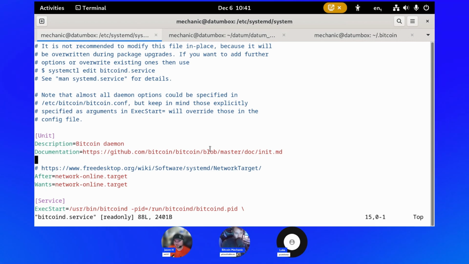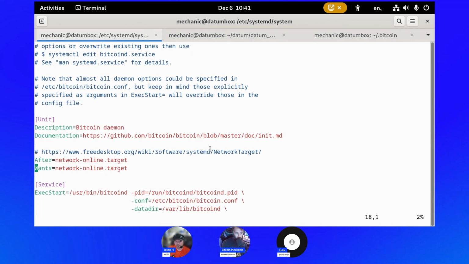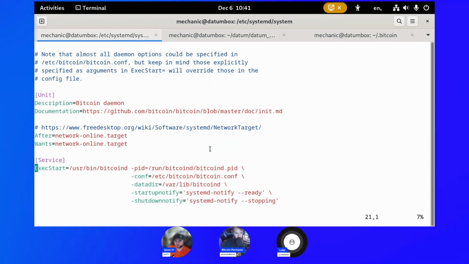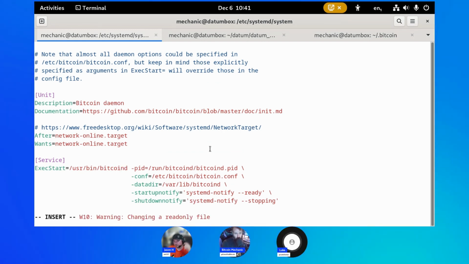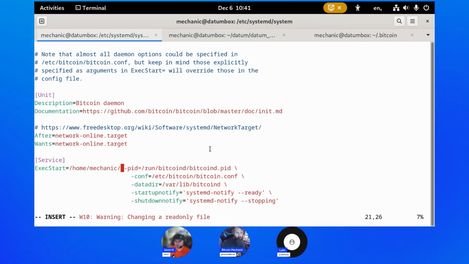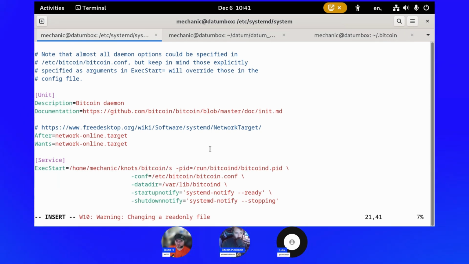Unit Bitcoin documentation. All right. That's fine, I guess. You'll want to change the path in the ExecStart line to where you actually have the bitcoind program. Yeah. And there's a bunch of other paths there. You may be able to delete the -conf one, but home/mechanic/.bitcoin. But if you had done make install on Bitcoin Knots, most of this would have been correct.